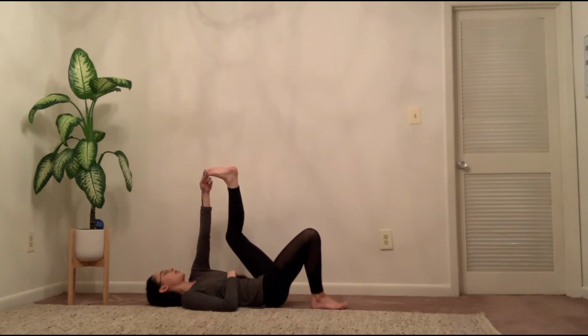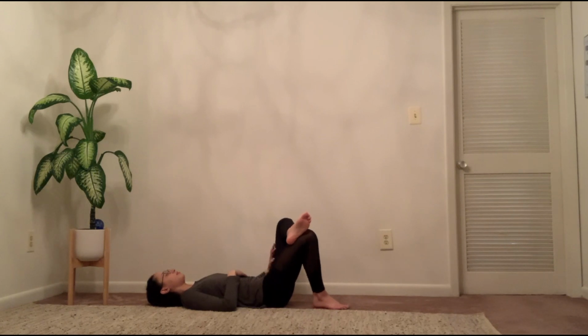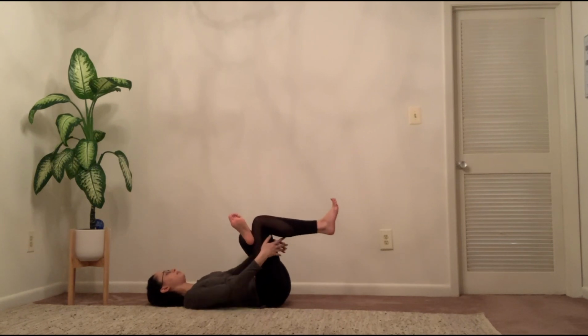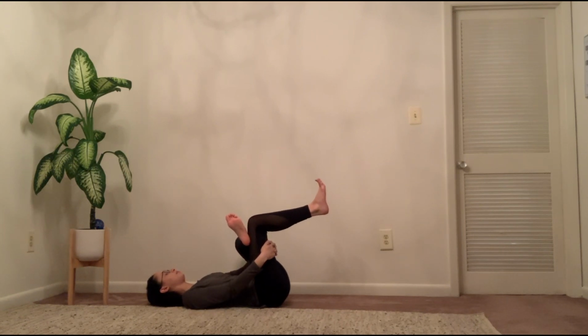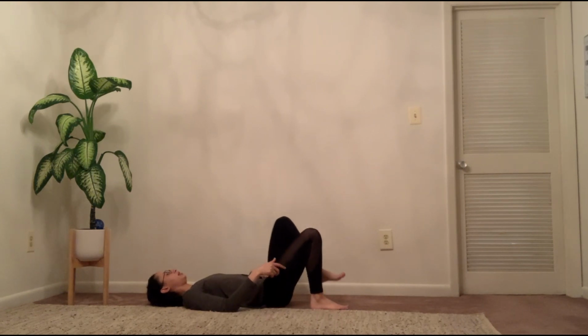Gently releasing, crossing the ankle into figure 4. Optional to float the right foot off the mat. Slowly return both feet to the mat. Draw both knees in towards the chest.